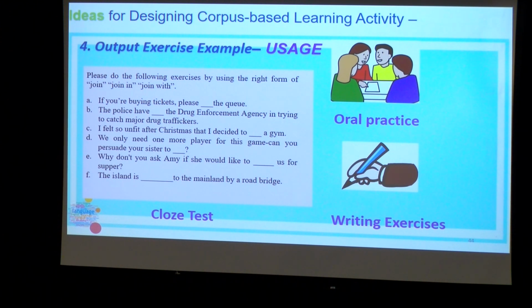I hope that, based on your work and your corpus searches, you can try to work out some alternative model or framework which can also guide people to design corpus-based learning activities more effectively. So I count on you. I shared my model, but I want you to provide me with more alternative models, if it's possible.